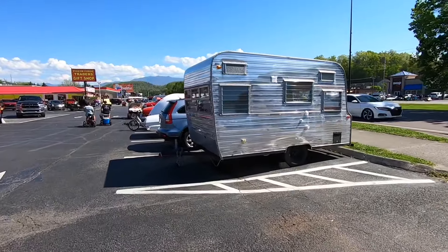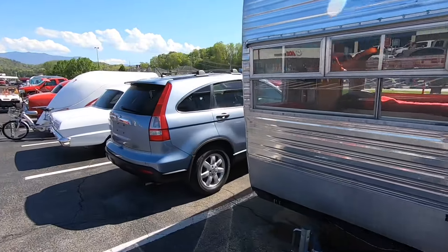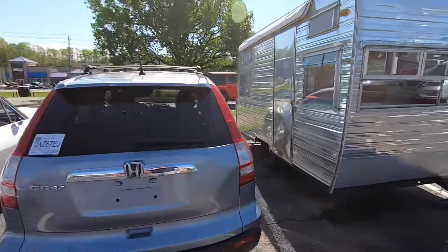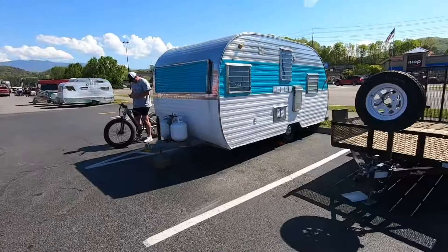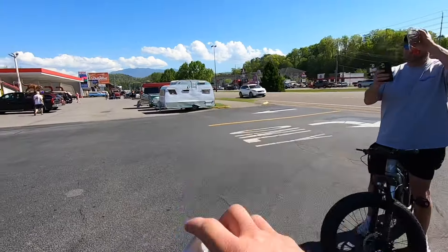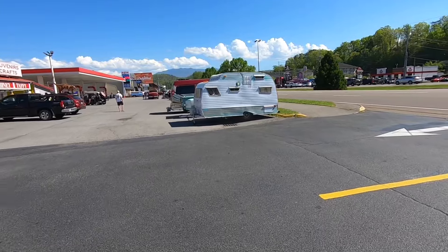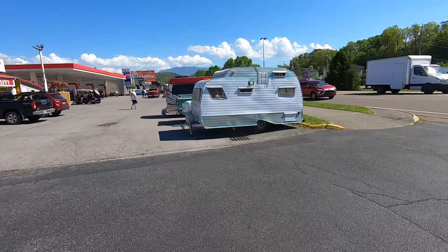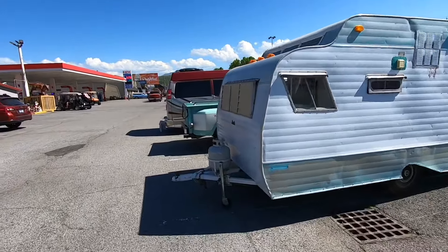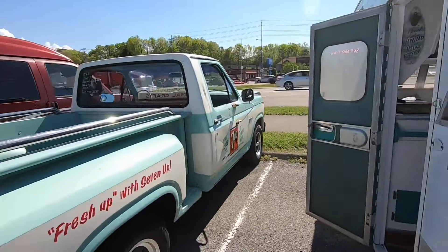One of these days I would love to buy one of these old canned ham campers and just camp my way across the United States. Here's a couple more old vintage campers - that one looks like it's sold, and there's another one right over here. The Smokies would be a great place to camp. This one's kind of unique with the bump-up right there - I think this one is a Scotty.